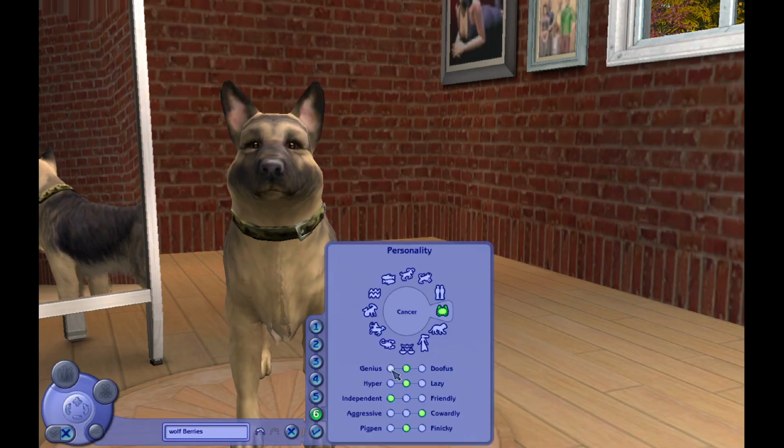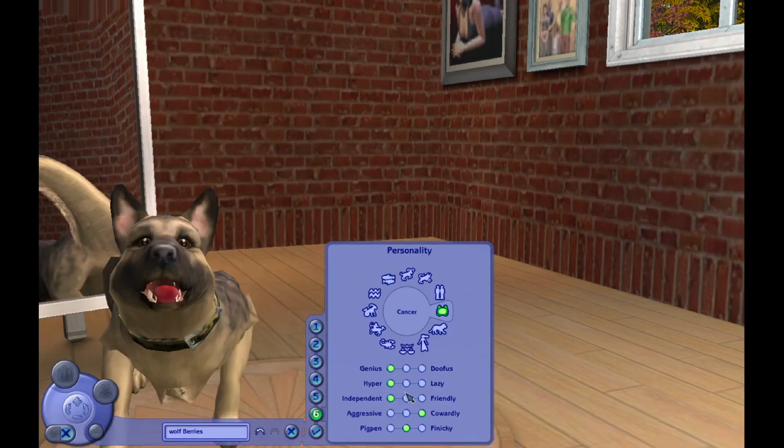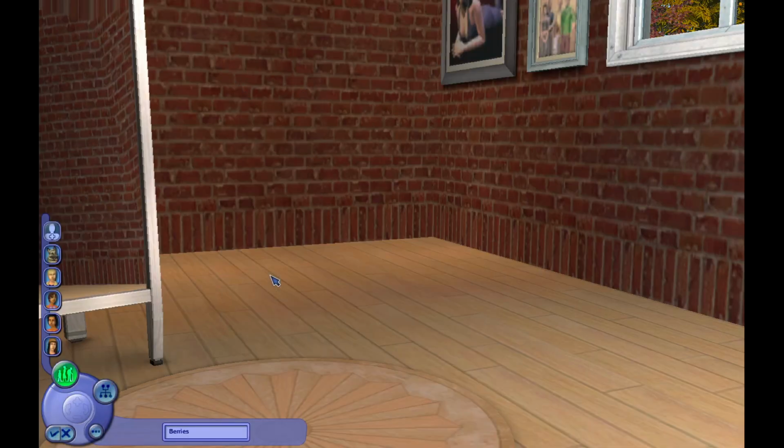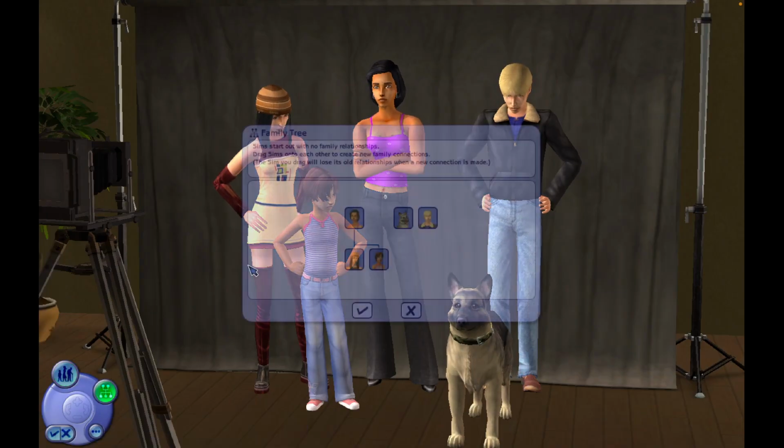Okay, I feel like he would be a genius. He would be hyper. He would be friendly. He would be in the middle of that. I don't even know what this means, so there we go. He's a little Aries. He's super hyper. He's a genius. He's super friendly. Independent, no. Aggressive, no. So I think there we go. Little Wolf Berries, accept pet. There we go. All right, look at this cute little family.